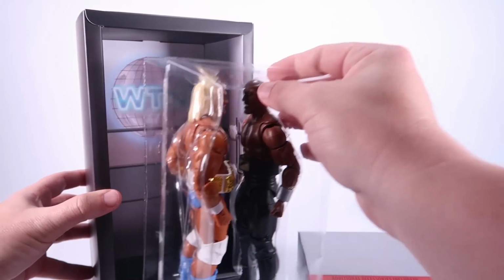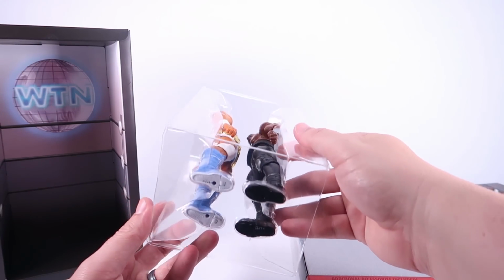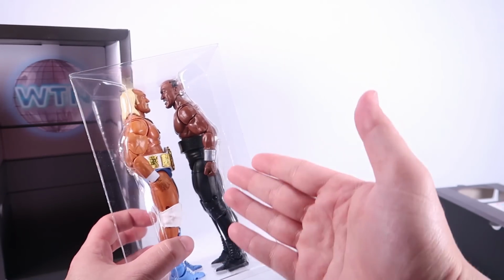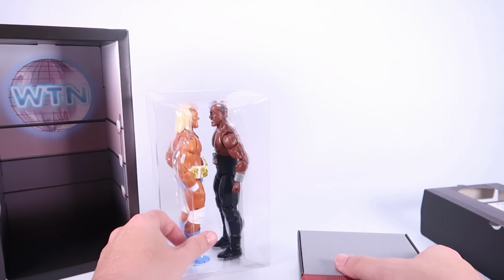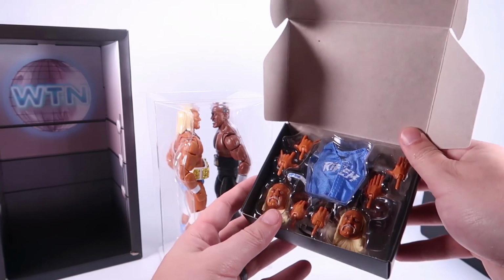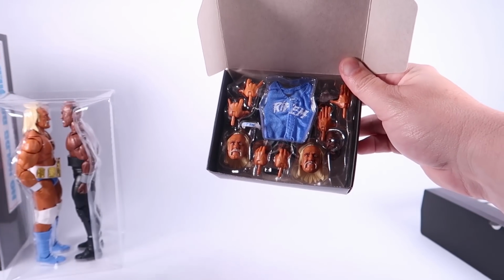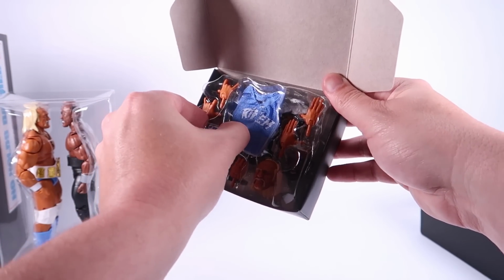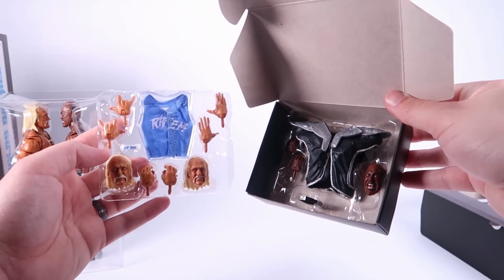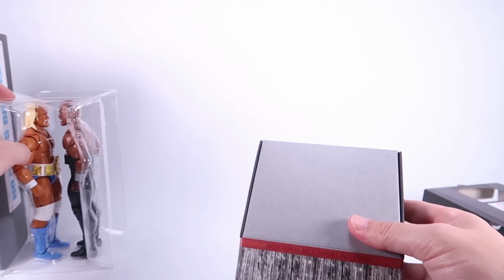So what I like about this is the type of packaging, great details in the background. This is the type of packaging that you should be able to put the figures back in if you want to. I mean, we've got rubber bands holding them in, but it's one of those packaging pieces where you can pull everything out and you should be able to put it all back in the box if you want to for a later date. If you decide you want to display them in the packaging, check that out. So a little box there with additional accessories, which includes alternate heads, alternate hands, and it looks like we've got them for both Rip and Zeus there. Look at that. Really, really incredible stuff. So packaging is fantastic. I absolutely love this.